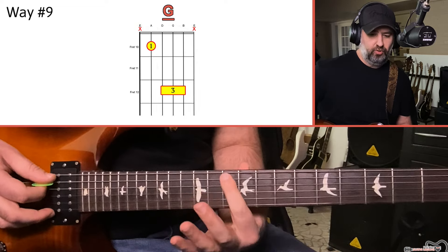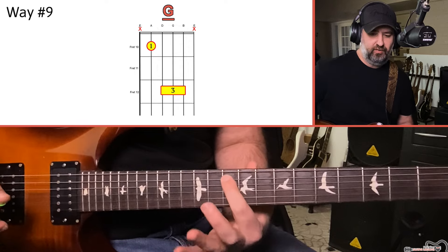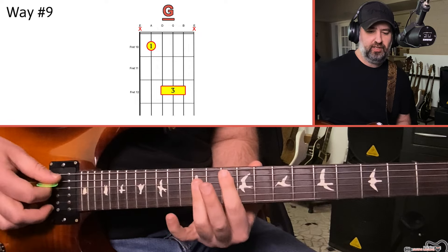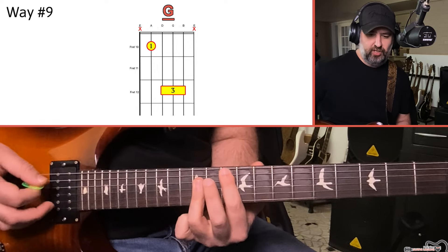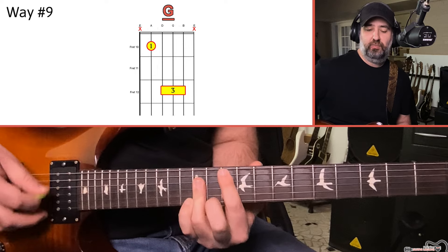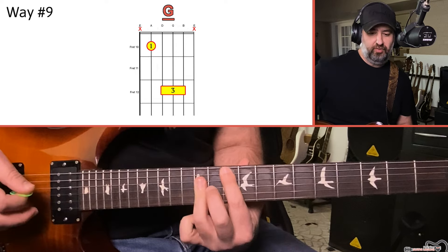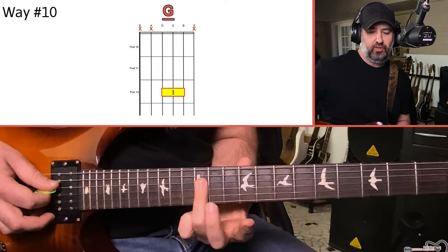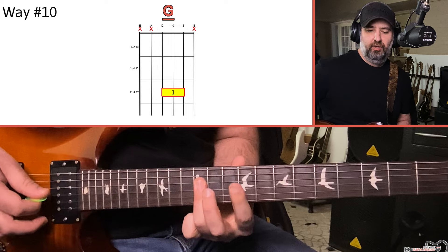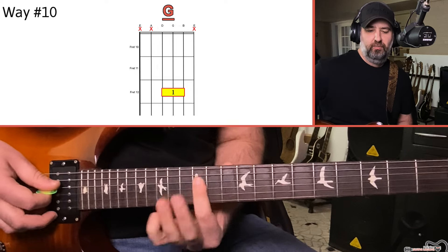Going up to the 10th fret, we've got another barre chord. This time the bar happens with the ring finger — your first finger is on the 10th fret of the A string, and your ring finger bars the D, G, and B strings at the 12th fret, playing from the A string to the B string. Once again, three notes in a G major chord — G, B, and D. The tenth shape is based off of this: just the notes barred at the 12th fret, which I can play with either my ring finger or index finger. Commonly referred to as the A shape — it's a triad shape, worthy to know, just a fragment of that barre chord.